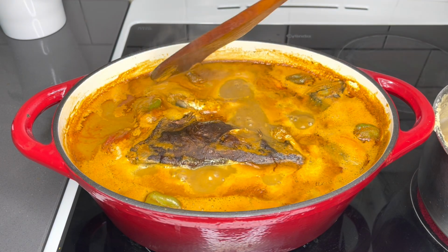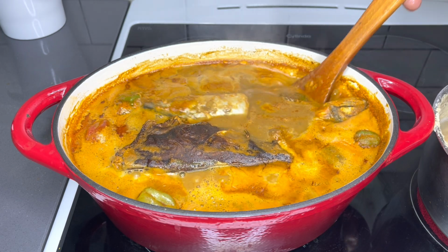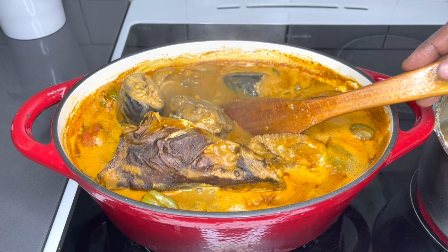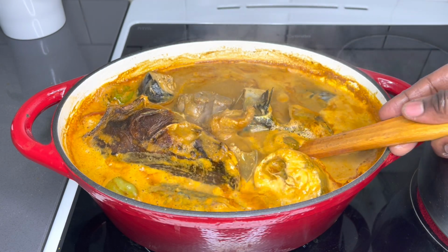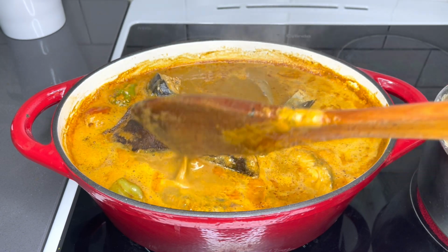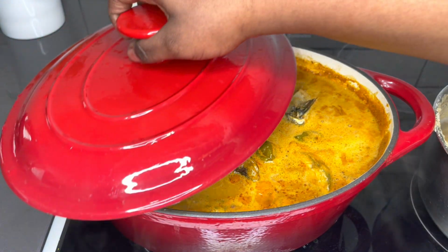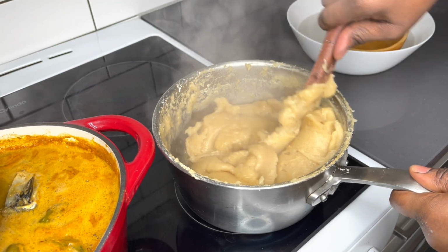Just allow this to cook for about 10 minutes more and just lower it and let it simmer through beautifully like this. Oil starts to float on top. You know that is a good sign that your soup is ready. Okay, so at this point, just cover it. Do other stuff or anything that you'll be pairing your soup with.